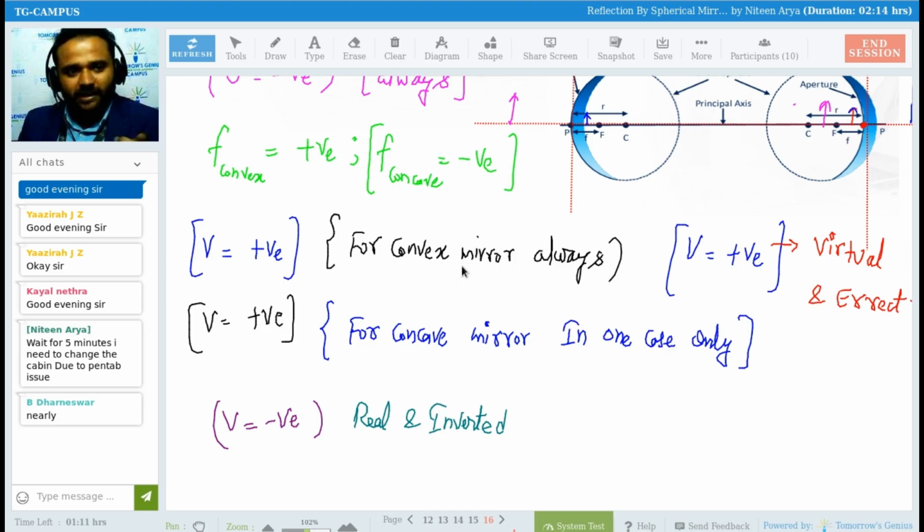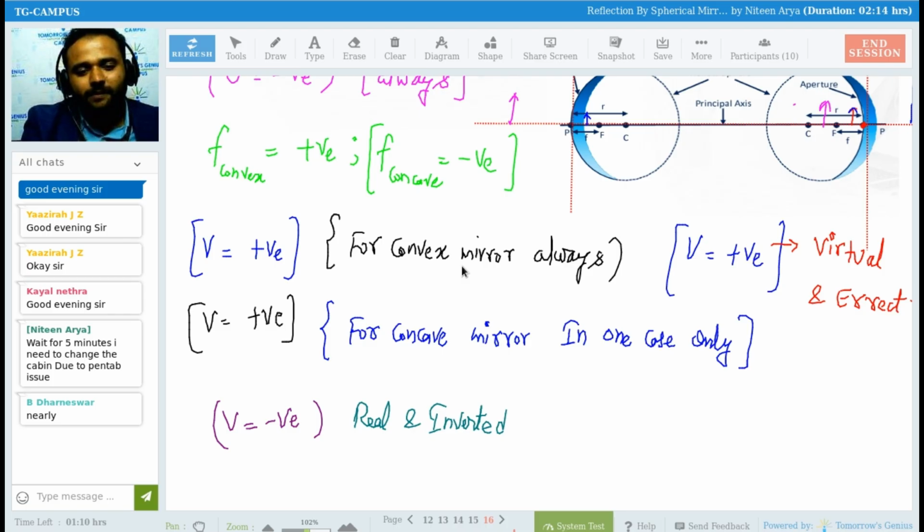And a real image is going to be formed when the rays of light intersect after the reflection. What is a ray of light? An imaginary line which originates from the object is known as the incident ray, and after the reflection it is known as the reflected ray. Do you know that already or not?